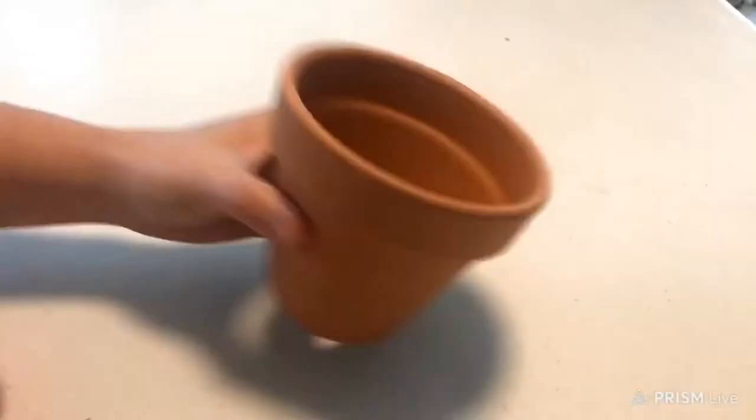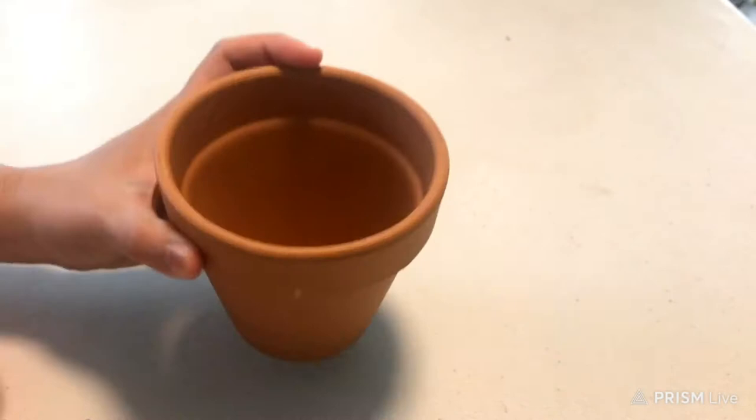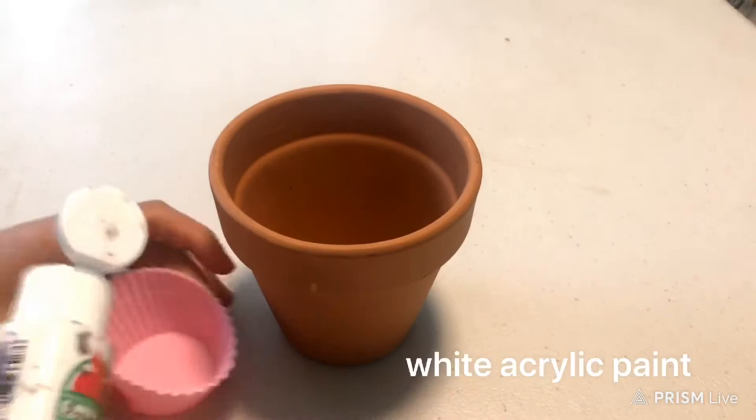Now it's time to decorate my first pot. I'm using acrylic paint dito. I want the top portion to be white and I'm using a sponge to paint it.